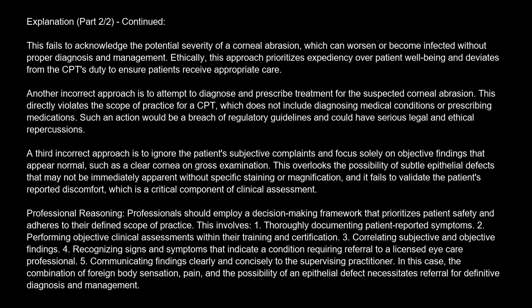Professional reasoning. Professionals should employ a decision-making framework that prioritizes patient safety and adheres to their defined scope of practice. This involves: 1. Thoroughly documenting patient-reported symptoms. 2. Performing objective clinical assessments within their training and certification. 3. Correlating subjective and objective findings. 4. Recognizing signs and symptoms that indicate a condition requiring referral to a licensed eye care professional. 5. Communicating findings clearly and concisely to the supervising practitioner. In this case, the combination of foreign body sensation, pain, and the possibility of an epithelial defect necessitates referral for definitive diagnosis and management.